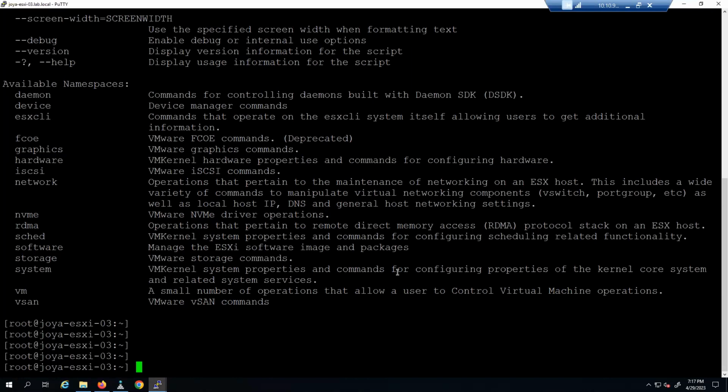Any changes that you want to make, any networking change, any VM that you want to kill, it can do a lot of things for you. This command is very helpful when it comes to troubleshooting your environment. It can give you a lot of details about what configurations you are running, and if you want to set any configuration, this is a very helpful tool.